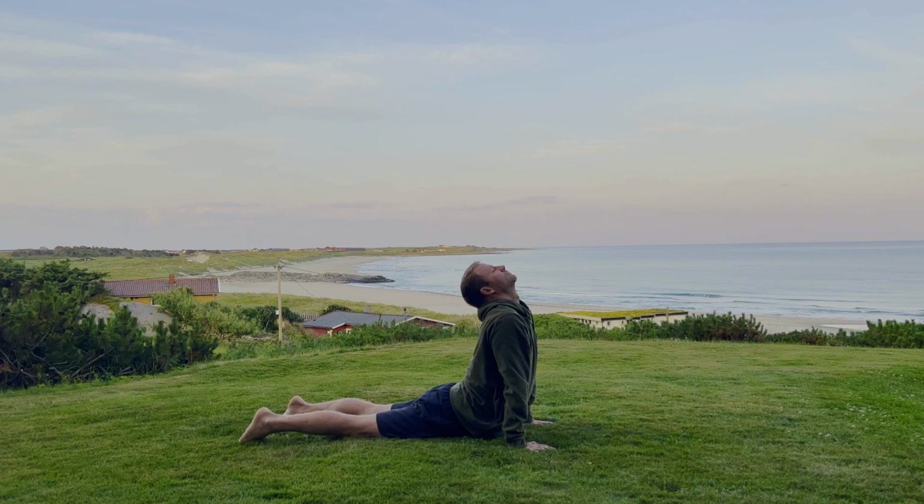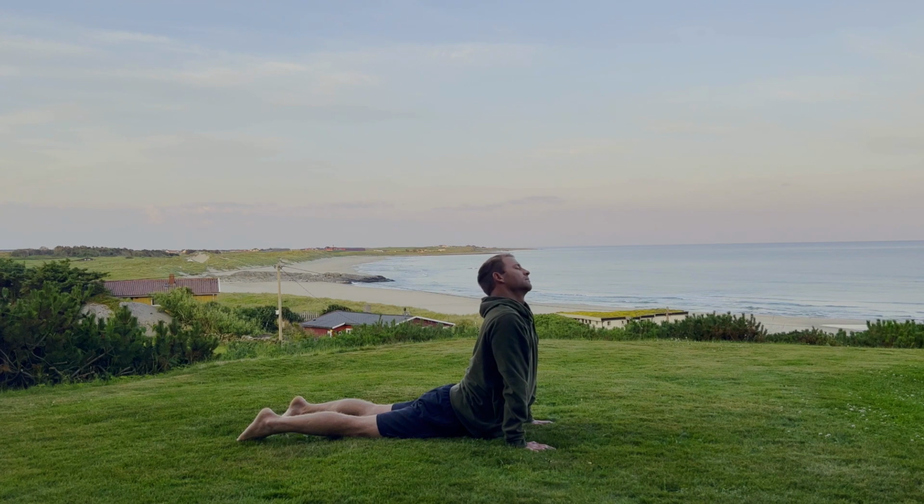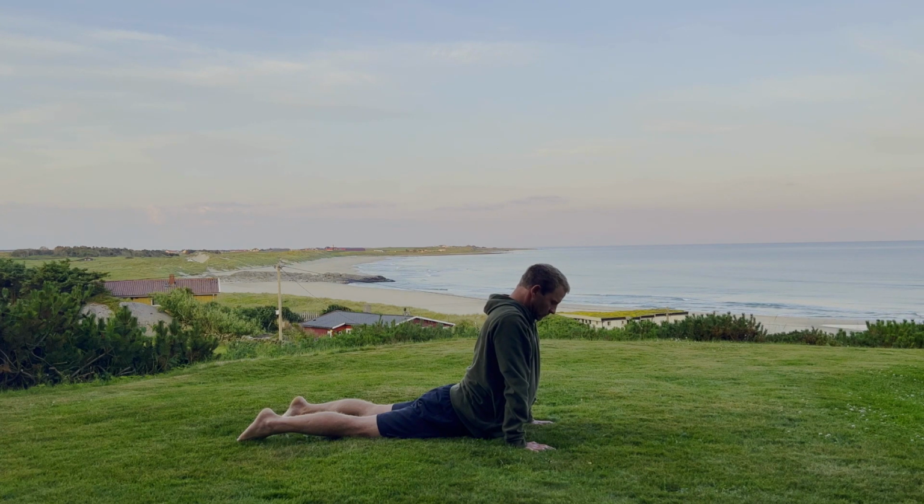Placing your hips on the ground with your arms extended like this is a really good lower back stretch. What I do is I just roll my neck and my head from side to side, back and forth, and shoulder to shoulder to stretch out the neck muscles as well.